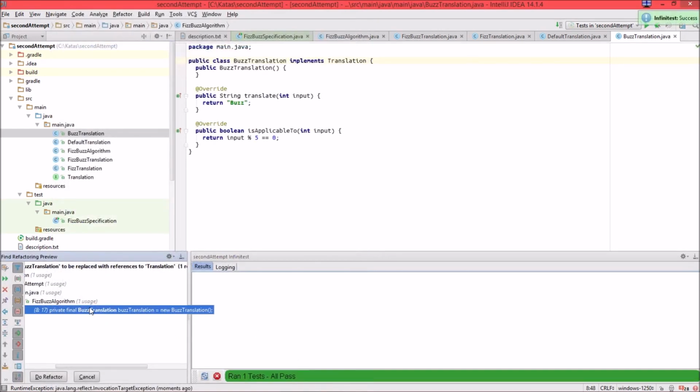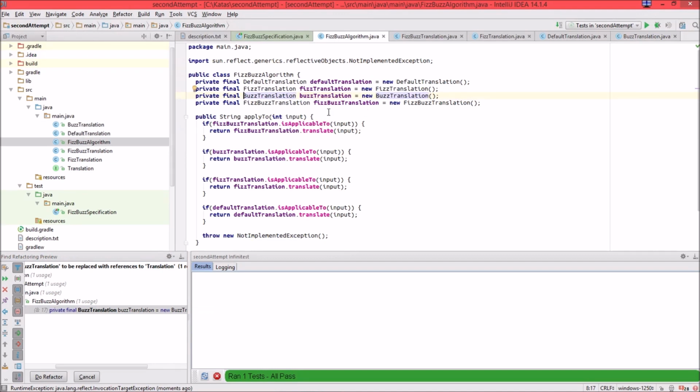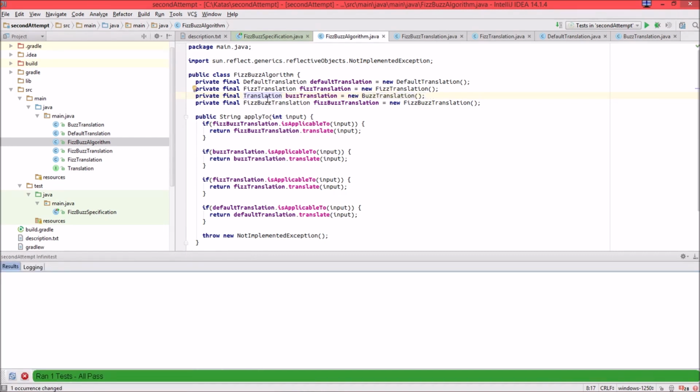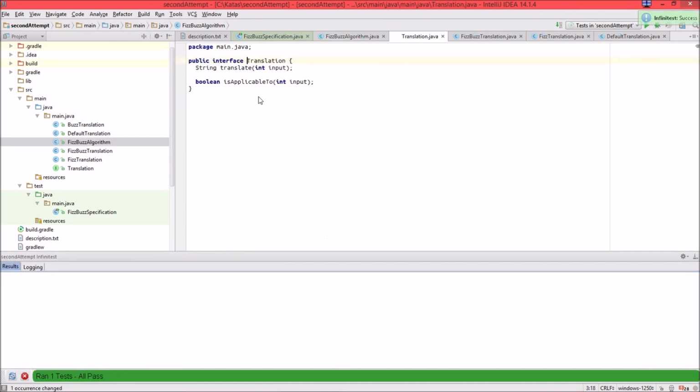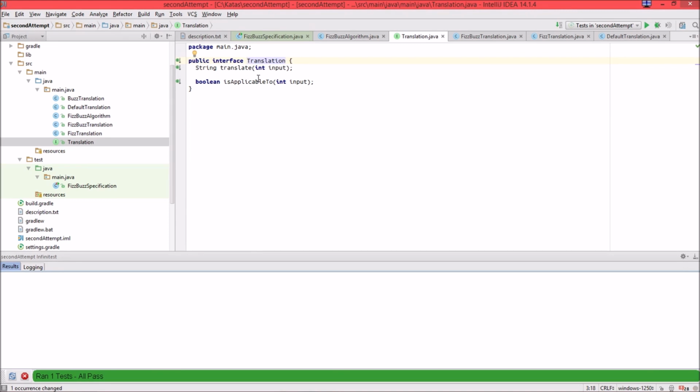Okay, IntelliJ asks me whether I want to use translation here instead of buzz translation, and I will agree, because why would I refuse? So now we've got our interface with two methods, translate and is applicable to.